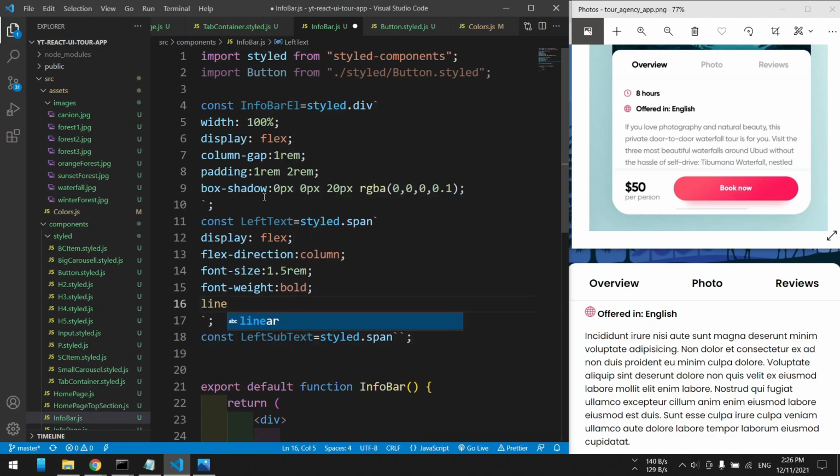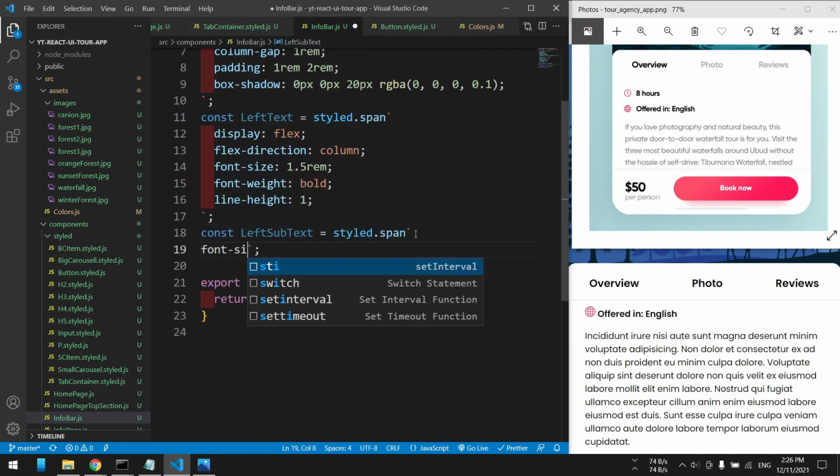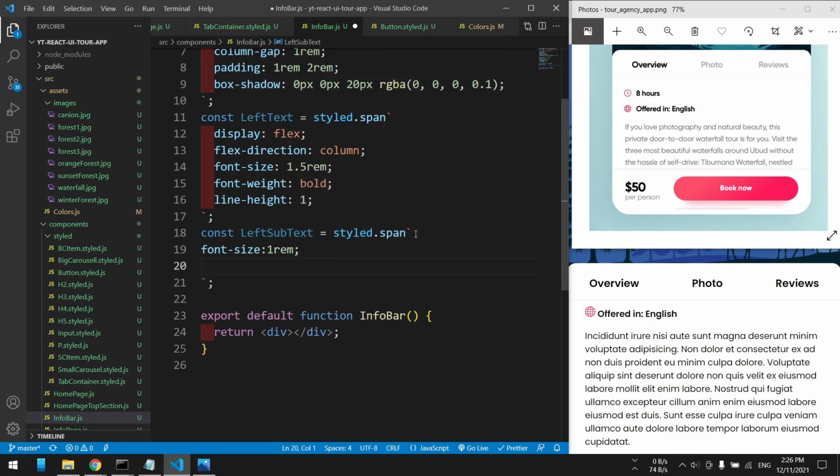The line height is 1. And in here we need to set the font size to 1 rem. And the font weight to normal. We don't want it to be bold.